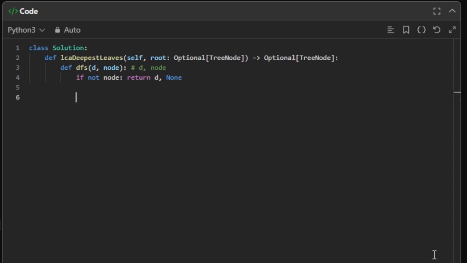Then we can call this function, dfs. We want to take a distance plus 1 for the new distance, node.left, and dfs on the right side.